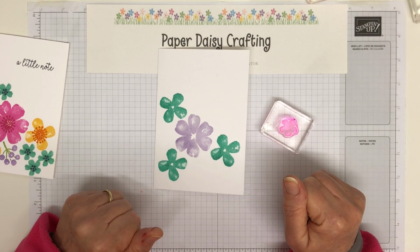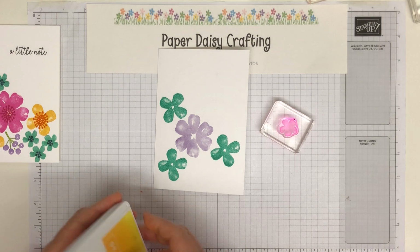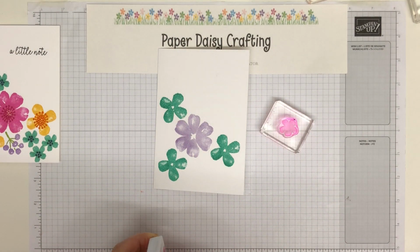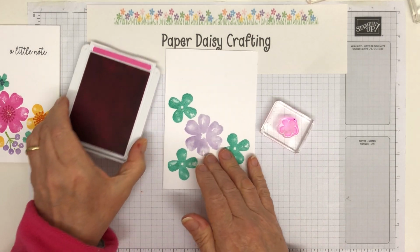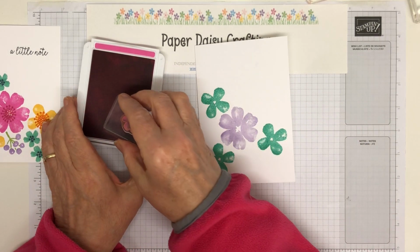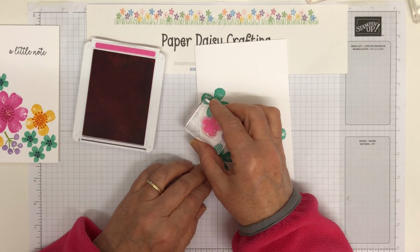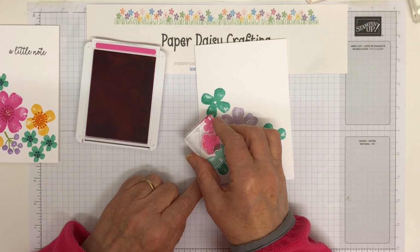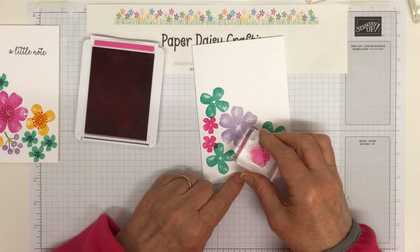Right, what colour should we use now? Let's use Mango Melody. Oh no, we'll use pink, I think. We'll do Magenta Madness. Have a bit of pink in here. It really doesn't matter, though, you know, I'm deciding as I go, but your colour palette is completely up to you. So do whatever colours you think would go nicely.